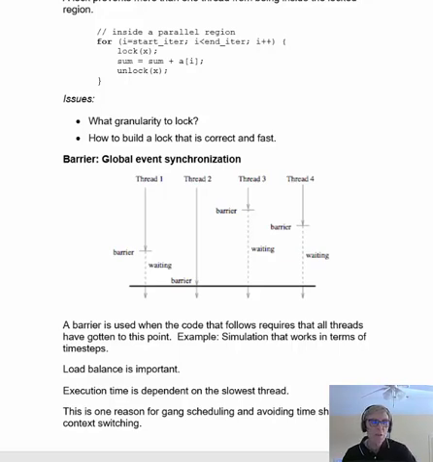So it's important to do load balancing, to try to structure the program so that all threads have a comparable amount of work to do. If one or more threads get suspended or swapped out, the whole computation is stopped. So rather than let the operating system scheduler decide which thread to run one by one, it's better to gang schedule the whole program so that all threads are loaded onto processors at the same time.